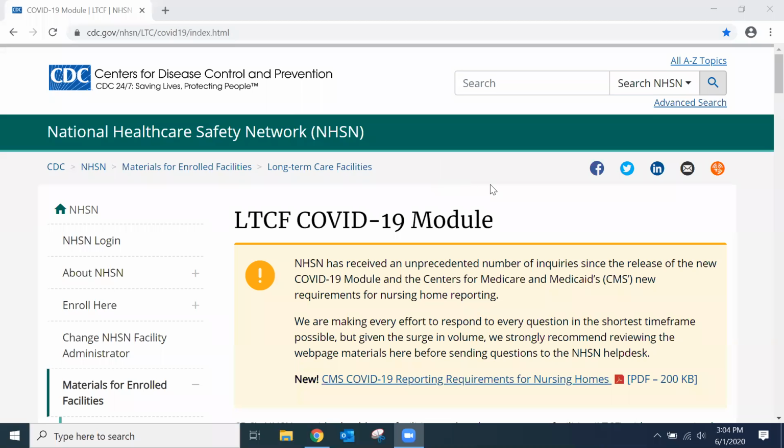Tom, any questions about? Tom? Yes. Can you hear me? This is Marcy. I just wanted to ask a question. I know we have been in discussion earlier today, but we are getting several inquiries as to how can you tell if the information that you enter into the COVID module in NHSN is, like, what is the final step? I know that in the training and the links, I've looked at a few of those trainings, and it seems like you get to that calendar, and if you hit submit and you get the message that your information has been successfully saved, is that the final step? Because I know it talks about uploading into like a CSV file, but my interpretation was that uploading is if you want to upload and export data on your own. It doesn't necessarily mean it's part of the process.